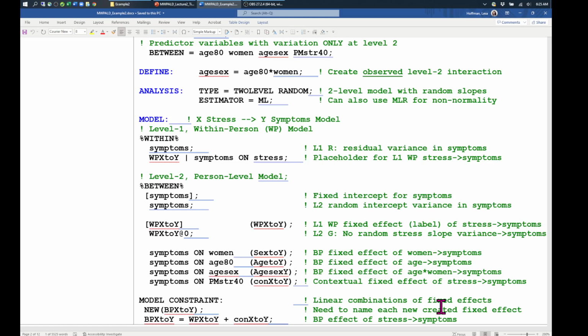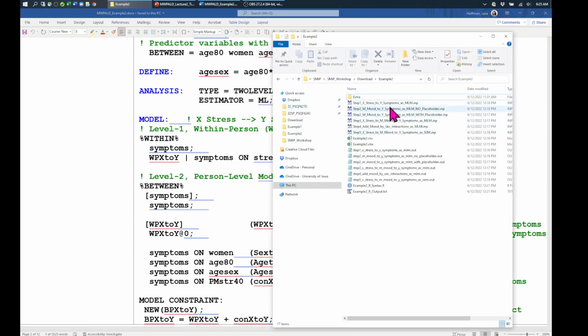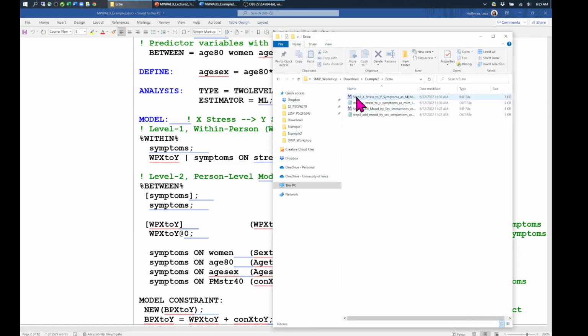So I tested this. When I initially built this example, probably 5 or 6 years ago, you could not allow stress to be partitioned if it's categorical. That is still the case if you use maximum likelihood. But if you switch to Bayes, then you can. So this is the right input for my published example. Inside, there's a folder in your download packet for this example called Extra, because I thought this question would come up.